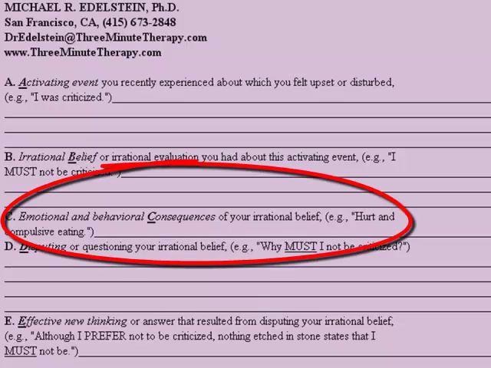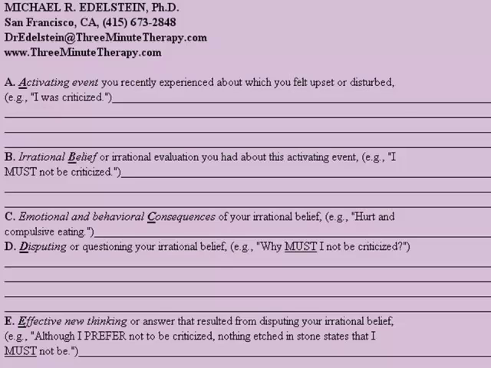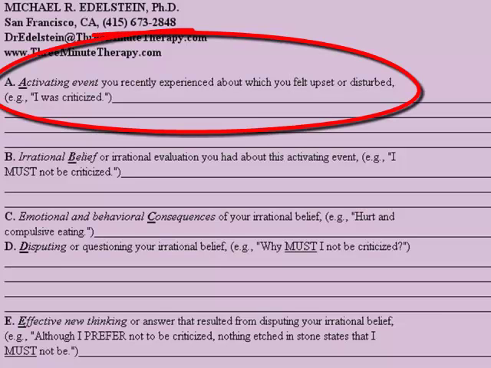C stands for undesirable emotional or behavioral consequences, which means the psychological problem you have that you'd like to overcome. For example, let's suppose you feel very hurt and you eat compulsively along with that. So that would be C, hurt and compulsive eating. And then you think back to what happened right before I felt hurt and started to eat compulsively. And you realize your partner criticized you. So at A, the activating event, the adversity, the situation which came right before you felt hurt and you ate compulsively, you would write, I was criticized by my partner.